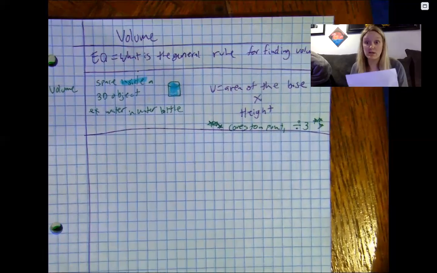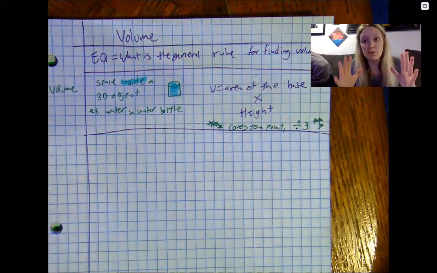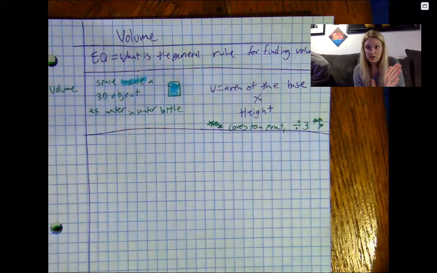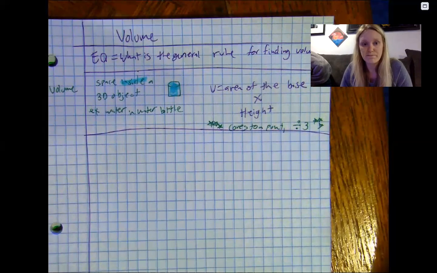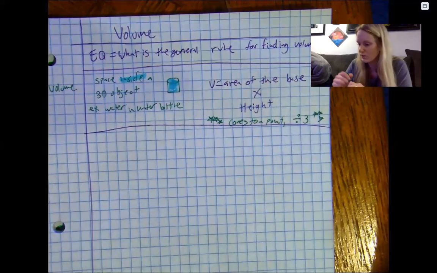Think of the pyramids that the Egyptians have. All this stuff I have at school, I don't have it here. You take the area of the base times about how tall it is, and then divide by 3 because it's not taking up all that space. So we're going to go through each shape. I'll give you the formula and I'll do an example with you. Let's start with a cube because it's kind of our simplest one.